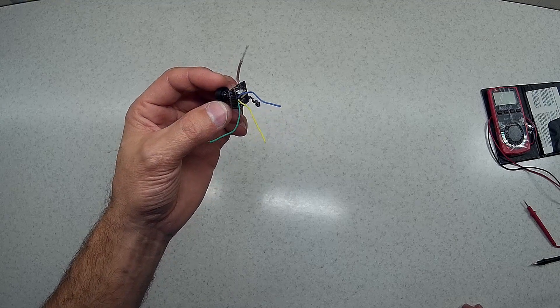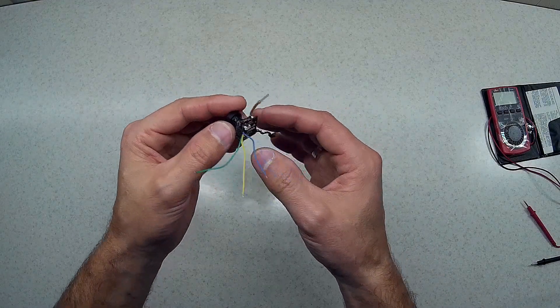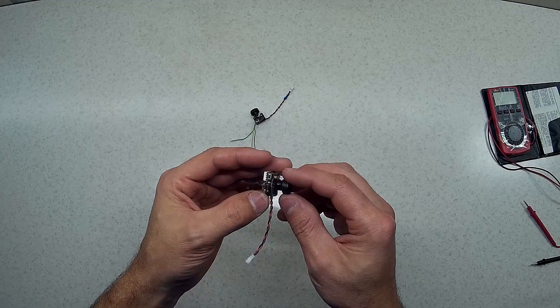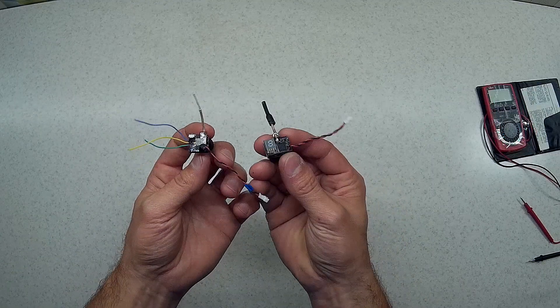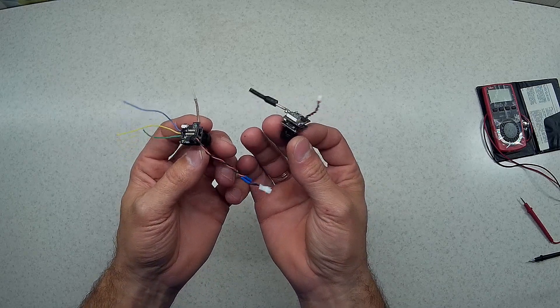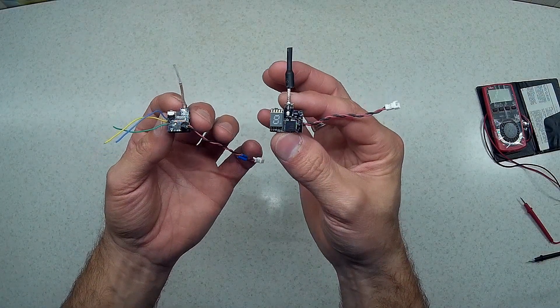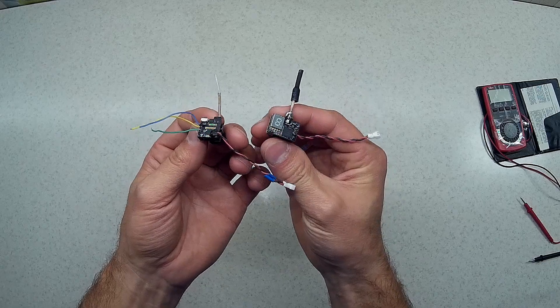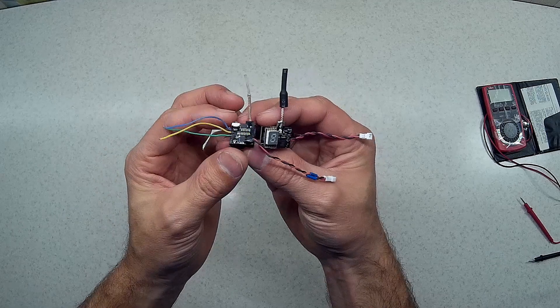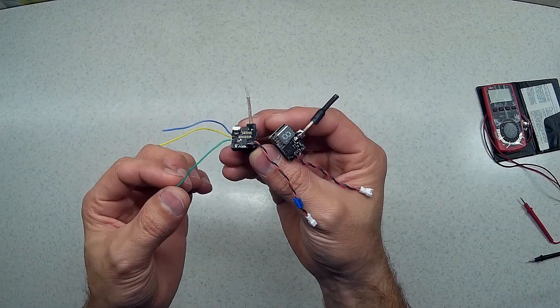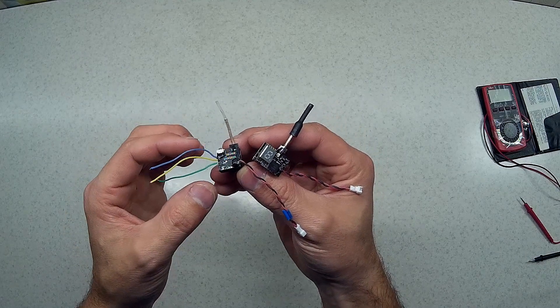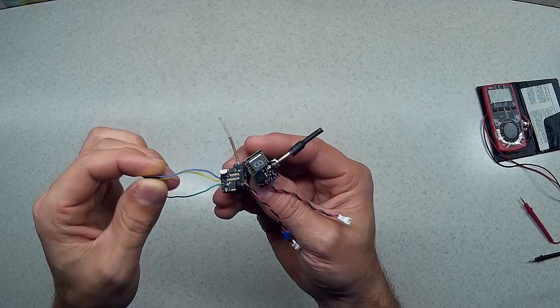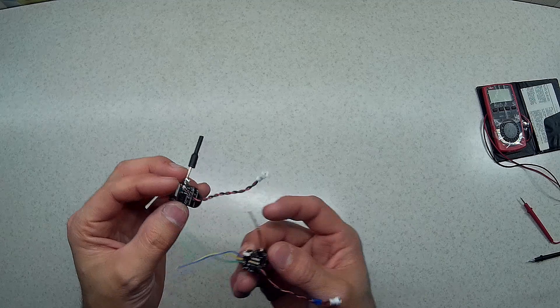I could buy the same camera or any other which is compatible with it, but the thing is that I have a few of those cameras and I really would like to try them to see how they work. As you can see there are quite some differences. The good thing is that this one is as well a 1S camera and the only missing thing is those three additional wires. I could live without smart audio, I don't really use it to be honest, but I would really like to have the OSD.